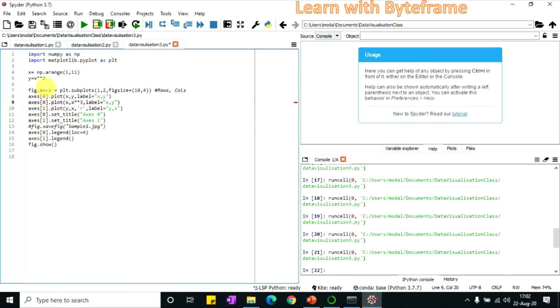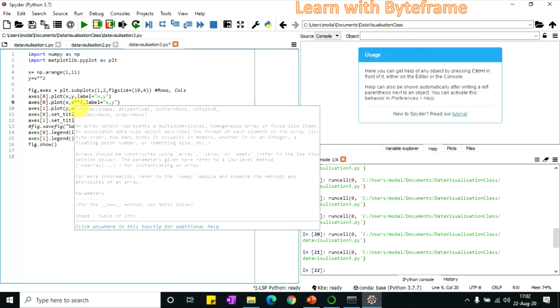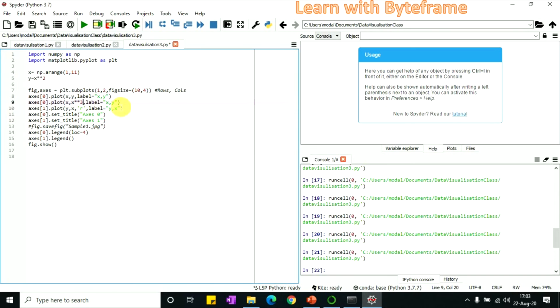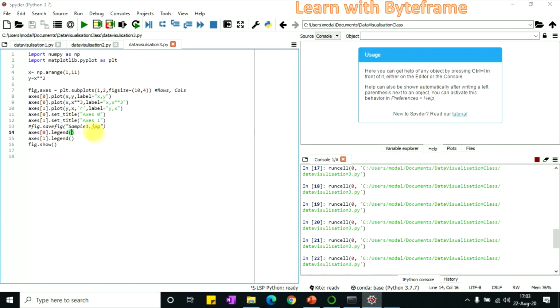You can assign it to a variable and you can add a variable here, or you can directly give the equations, no problem. So the label will change to x raised to the power of 3. So let us see how this is going to work. Let us change.